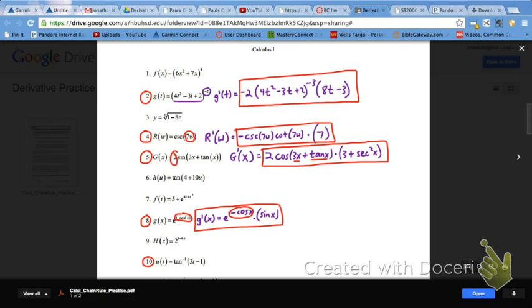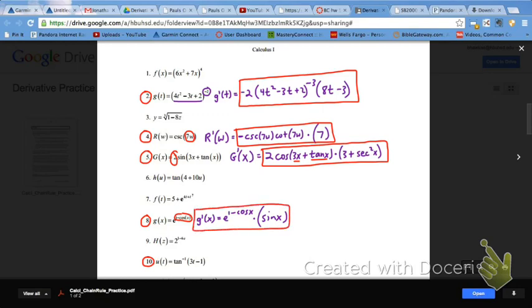I wish I didn't circle that negative cosine x because it looks kind of bad, so I'm going to do that again. My apologies. I wanted to delete that part. But anyway, we have the derivative of negative cosine, which is the sine of x. That looks much nicer.